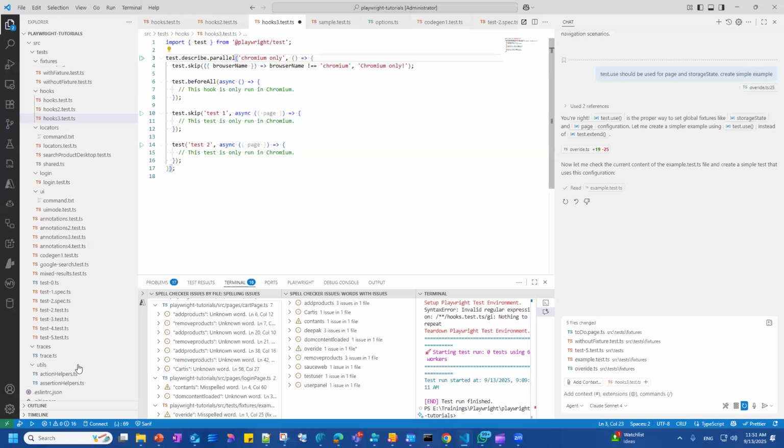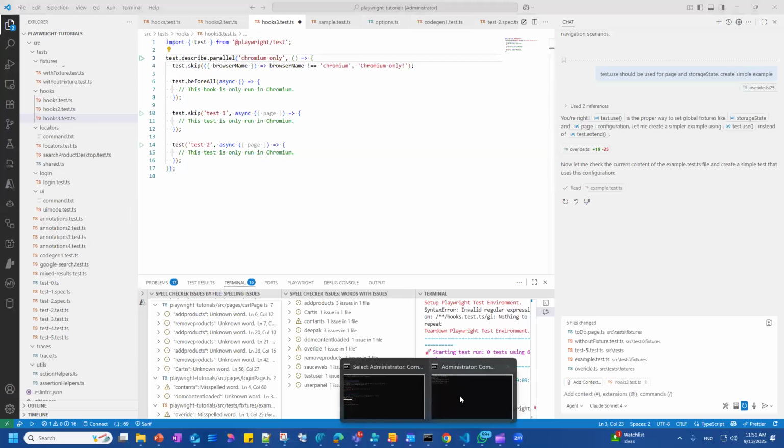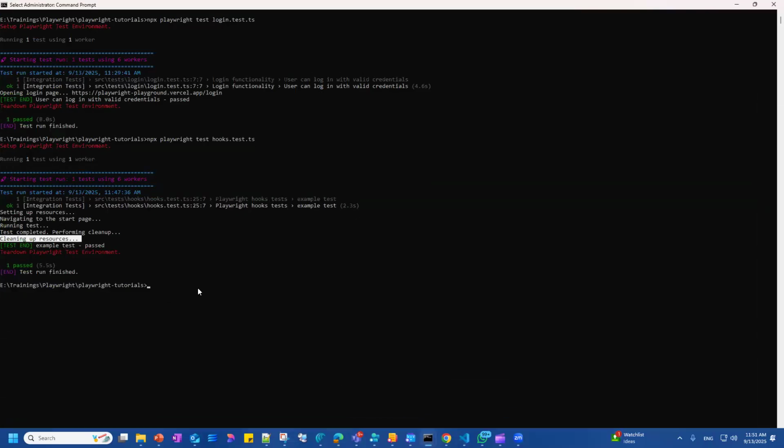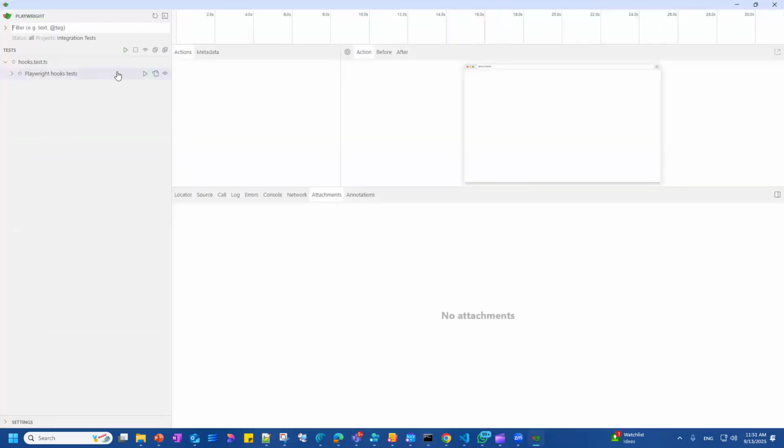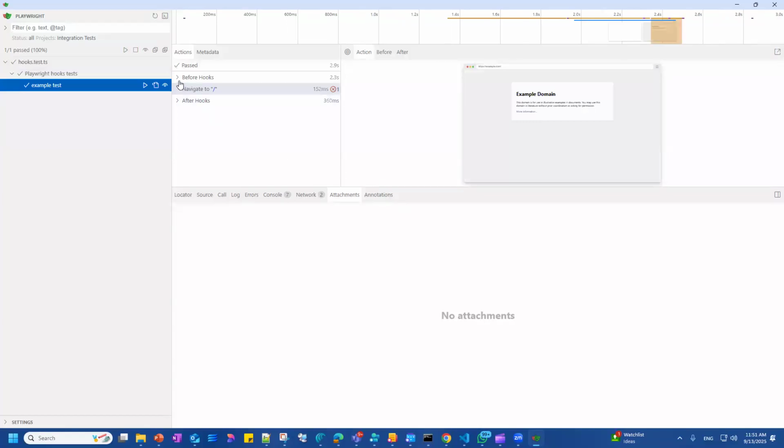I have shown you UI mode also, right? So what we'll do, when you run this test case, you can see all the hooks over here.